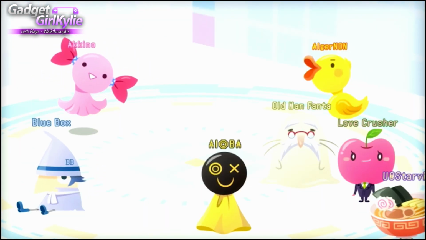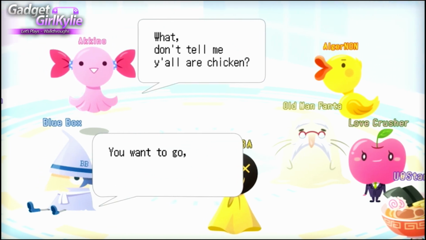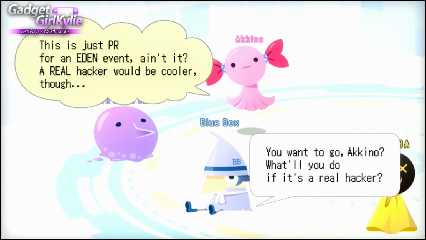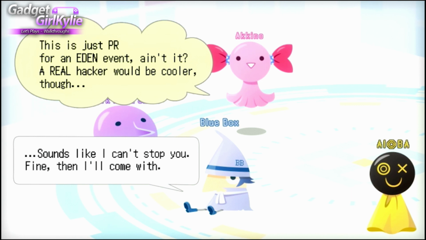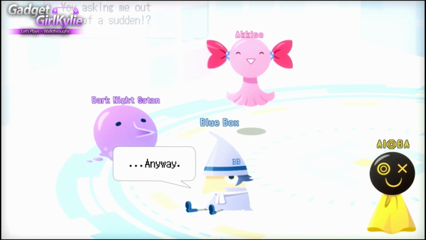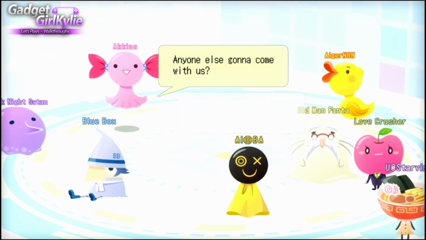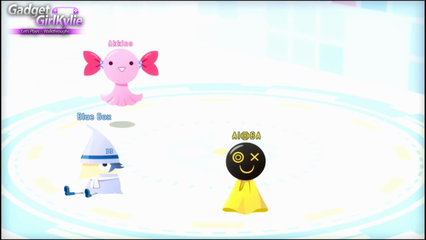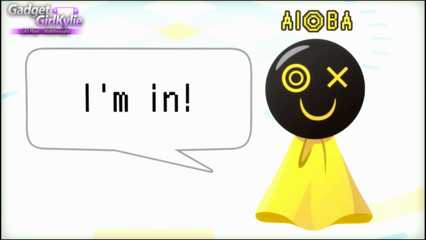I think my favourite avatar in this room is Akino though. A cute little pink sweet with a dress. Let me know what you guys think is your favourite one. Blue box is cute as well. And the main character, which is the yellow one in the bottom right now. I don't even know what that is on the left, like a grape with a nose. They're all cowards. Where's your sense of adventure? Of course we're in.